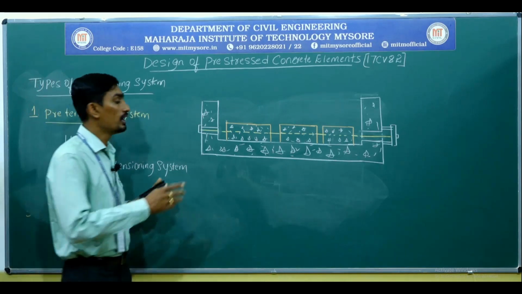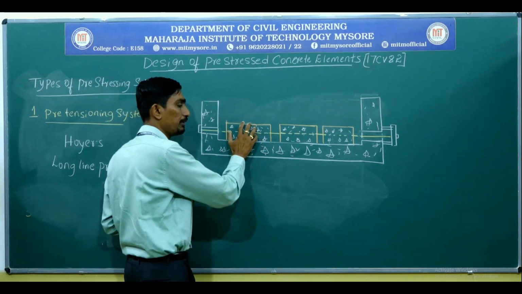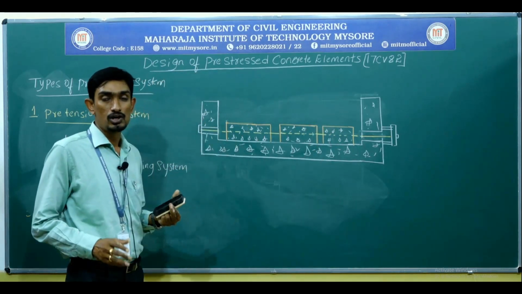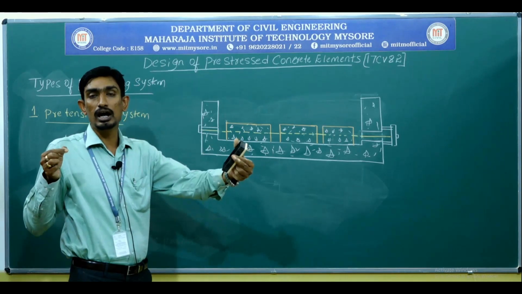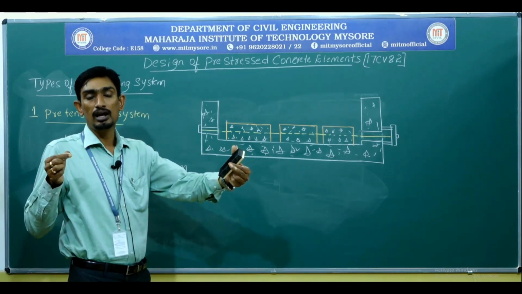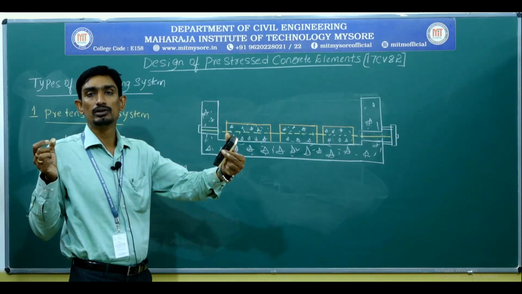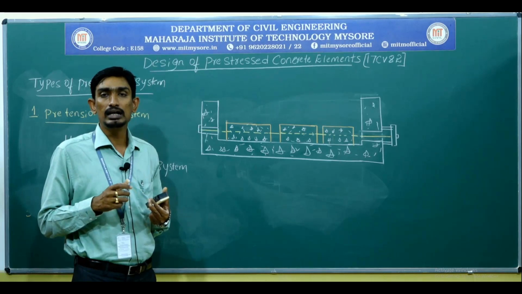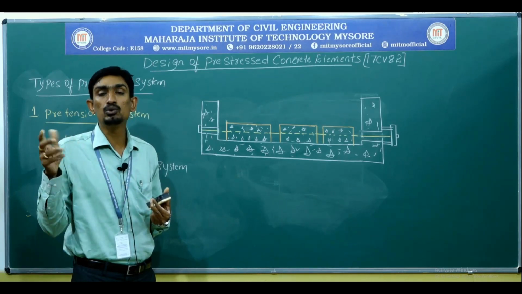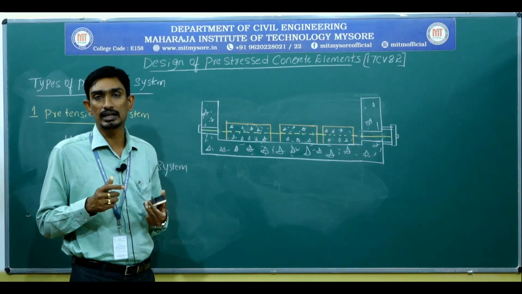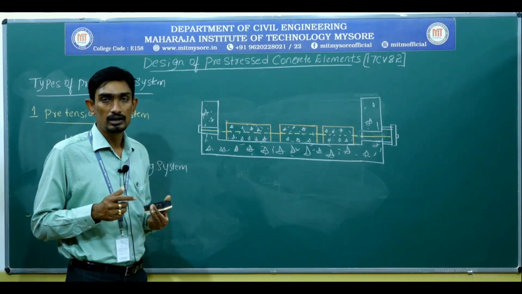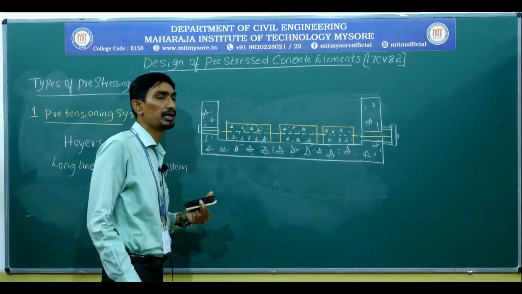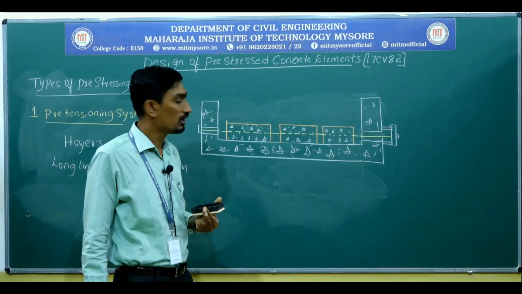So you need not apply a pretension for this beam, and later on for this beam, and later on for this beam. Just stretch a tendon, impart this prestressing force, pour the concrete, and allow it to harden. Later on, you can remove the jack after the concrete has attained sufficient strength, and then you can cut it. So this one tendon wire which has been stretched will serve the purpose.